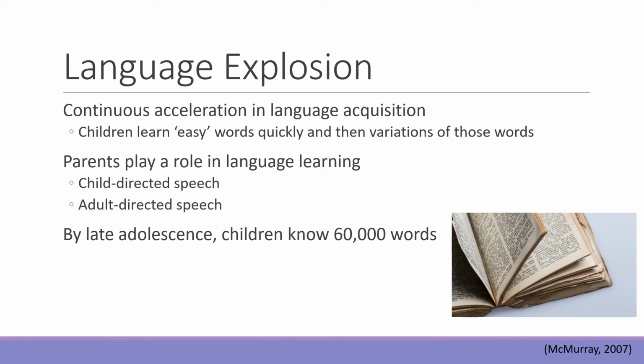During the language explosion, acceleration in language acquisition is pretty continuous. Children learn a lot of easy words really quickly and then learn other variations of the words as well. Parents also play a role in their child's language development in the way that they talk to and with them. The words children first begin to learn are the ones frequently used by the adults around them, especially their parents.